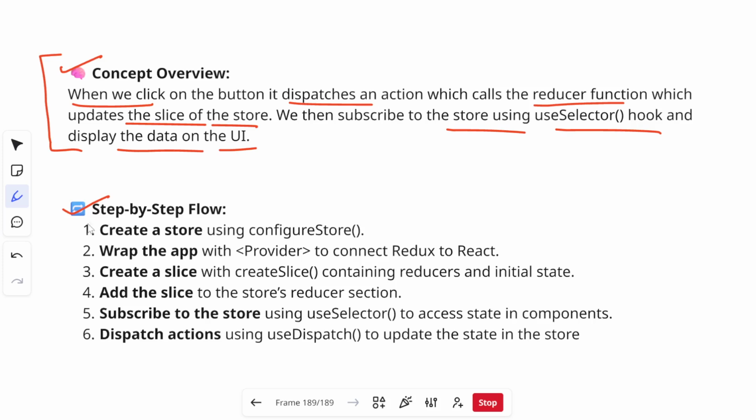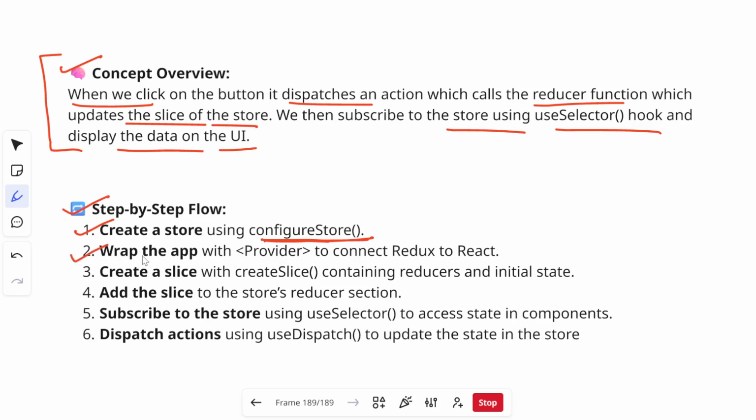Now as I told you, there will be a step-by-step workflow for how we have to do it, because usually when you are working in any organization or company, the store might be already set up, but if you are working on a project which is getting implemented from scratch, you might have to set up the store yourself also. So we are going to see from scratch how you set up your own store and everything. Okay, so first of all, we are going to create the store using configureStore. configureStore is an API which we get from Redux Toolkit.